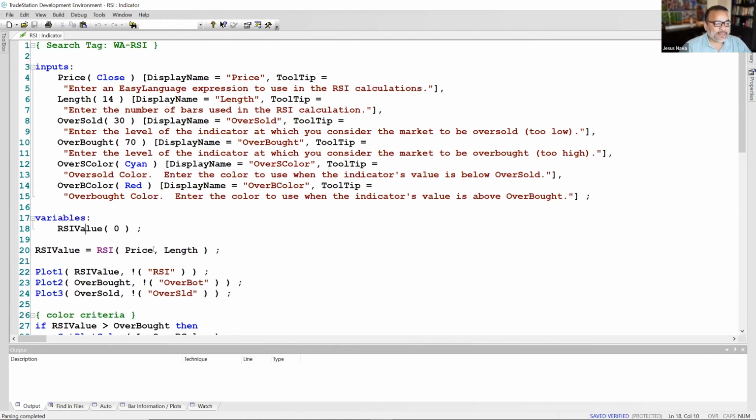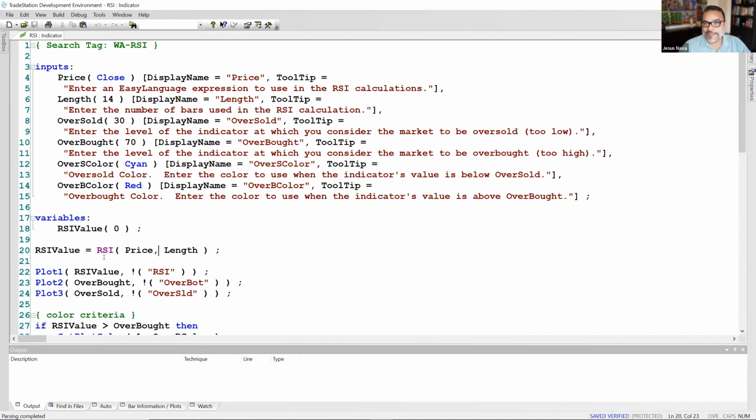In this case, the RSI value was declared as a variable name, and then the RSI value was assigned a calculation. RSI value is just a made up word, and here in the code, we're letting EasyLanguage know what that made up word means and what the calculation is. This RSI that is in purple is a built-in function.